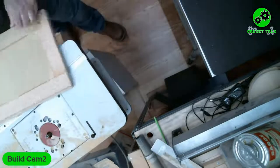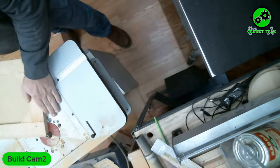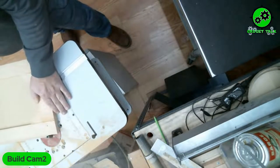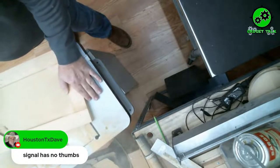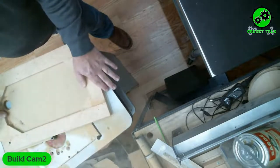Sorry, Houston Dave, that's not really funny, but it kind of is. Signal has no thumb. So are you telling me that he is a gadget builder that's not really good at building gadgets? I don't know.